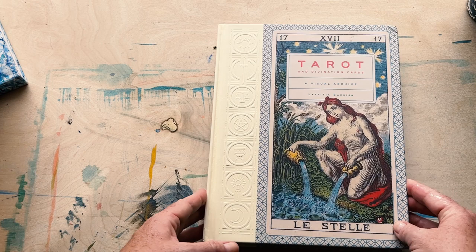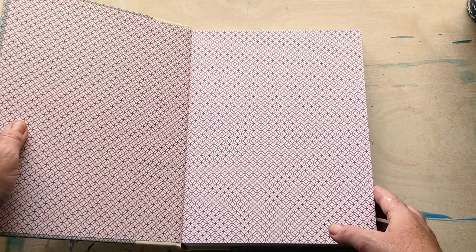And then this is a newer book for me. It's Tarot and Divination Cards by Letitia Barbier, I think is how you say their last name, but I could be wrong.